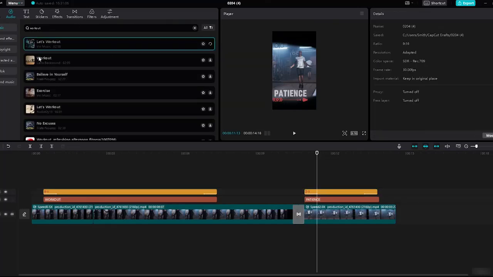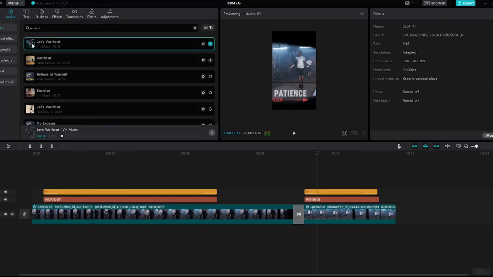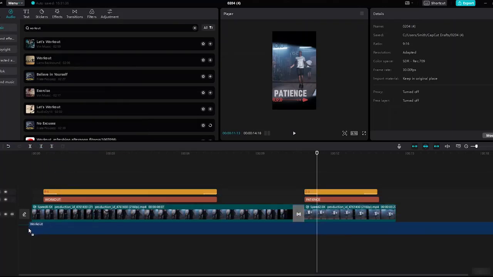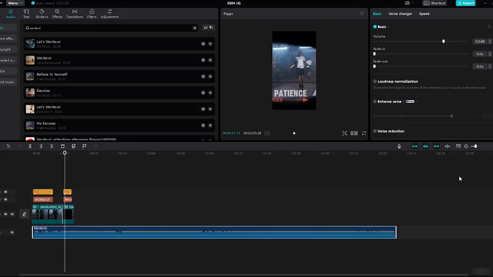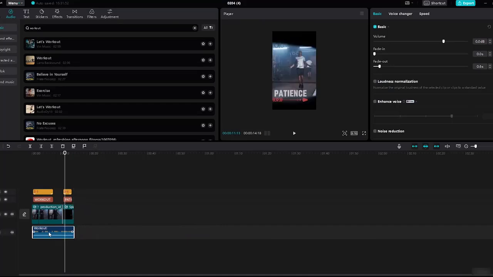Okay, and here you can see I do have different audios. Let's just play this thing up. Okay, so now let's hear the first one. So now I will just put this particular audio over here. Let's place it quite like this. And from the starting, I will just trim this a little bit. Let's click on Shift and Z to fit it here in the timeline. Let's come here and trim this thing down as well. Okay, so I'll just trim this thing down, place it right over here.